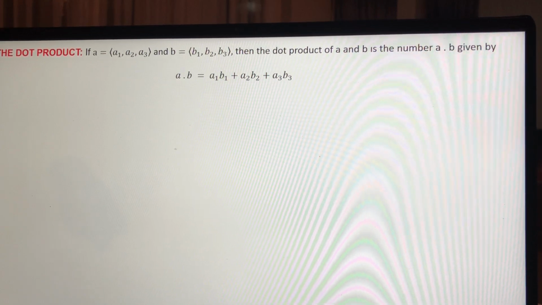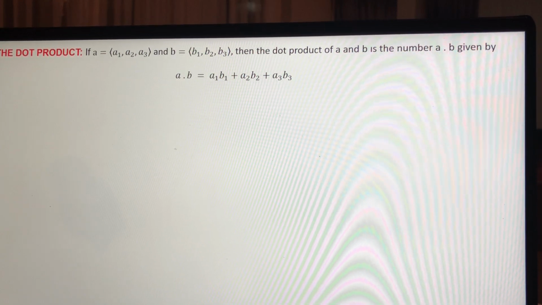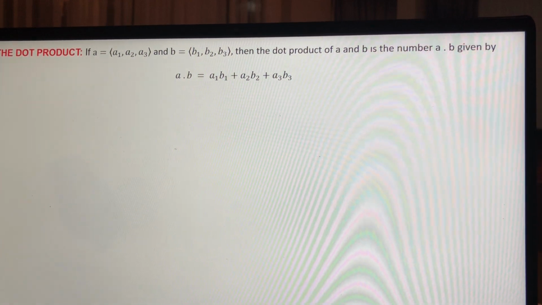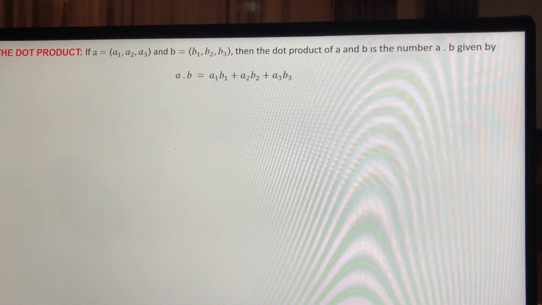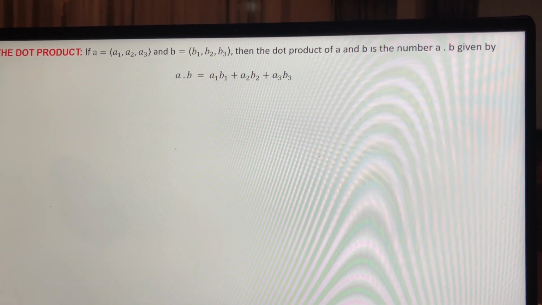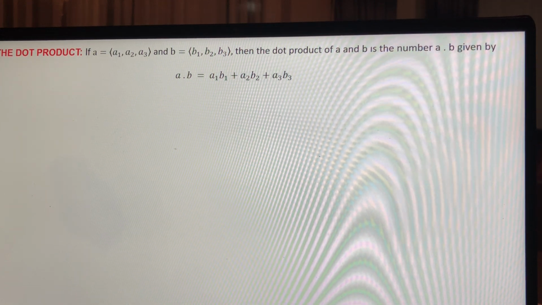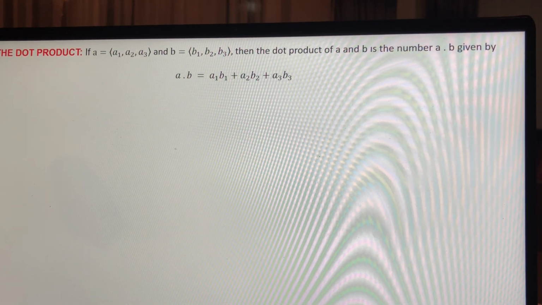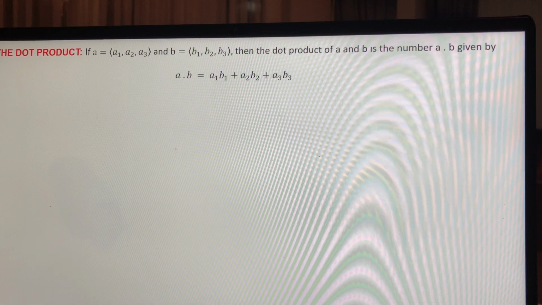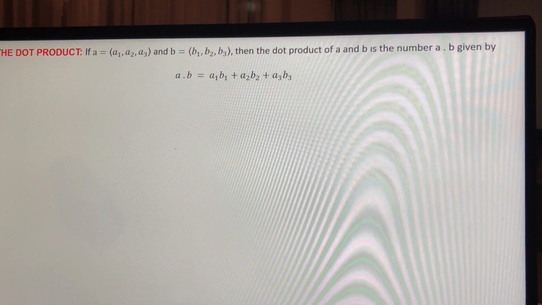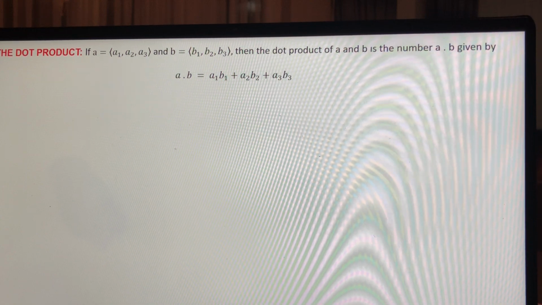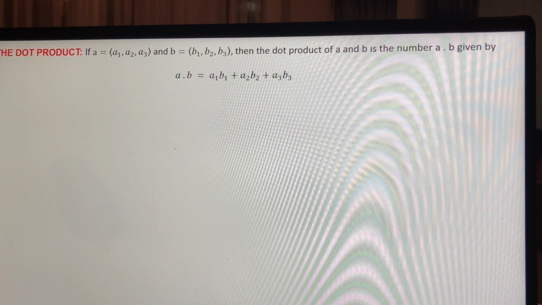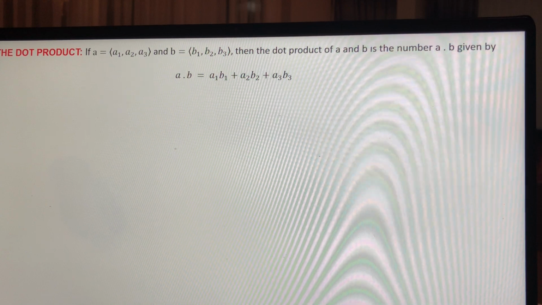Okay, we defined the addition of a vector, scalar multiplication, and the components. How can we multiply two vectors? There are two different ways to multiply two vectors. One of them is the dot product, another one is the cross product. So what are the differences? The dot product is going to give us a scalar. Once we multiply two vectors, we will get just a number, a scalar. But once you do a vector product or a cross product between two vectors, you will get another vector.